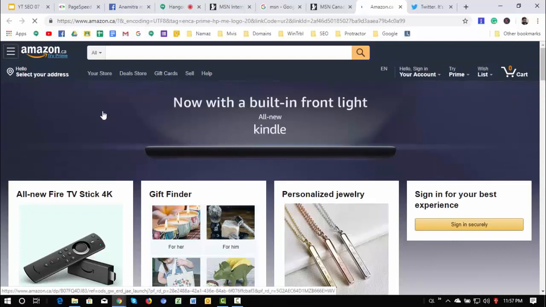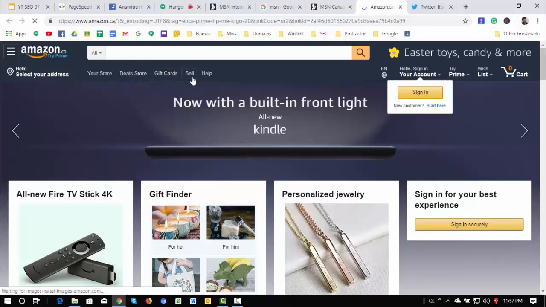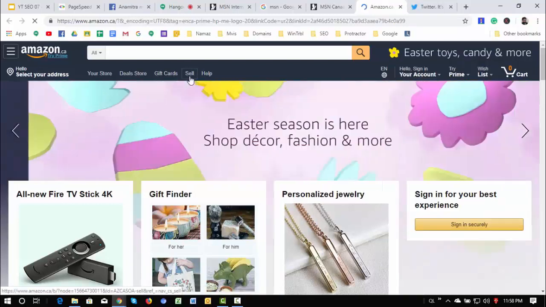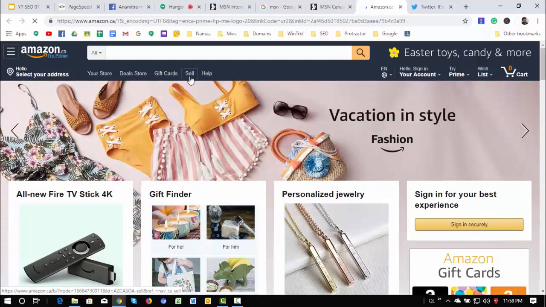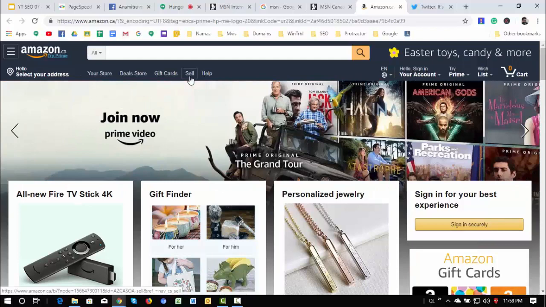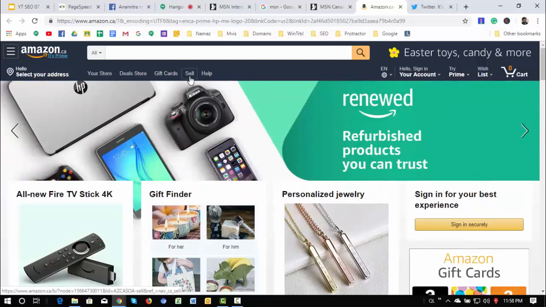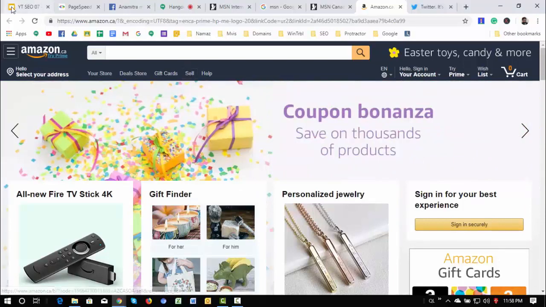But if we go to the Amazon website, see what we will say. We are seeing a lot of things, and see here is a CTA button. One is the CTA button that is sell. I mean Amazon is selling products, that's why Amazon put a CTA button here. If we don't put any CTA button on our service or our products website, then the ranking will go down. And it's common that if you are selling products but you are not putting any CTA button, I mean call to action button, that can be sell, that can be call, that can be quote, such types of CTA buttons are a must for your website.